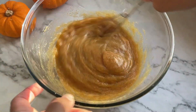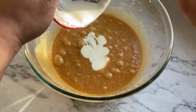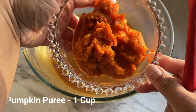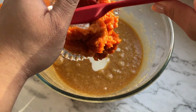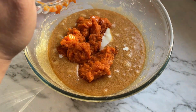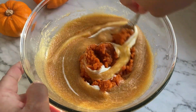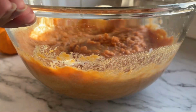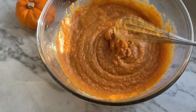Once egg is completely mixed in, I'm going to add in yogurt. Now here I'm using Greek yogurt because I like the taste and thickness of it. And to that I'm adding some pumpkin puree. Now this is 100% pumpkin puree, no water or anything in that. And you can also buy the canned ones which are 100% pumpkin puree. Let's quickly mix this and I love this batter because it comes together so quickly and it's very easy to work with this batter.